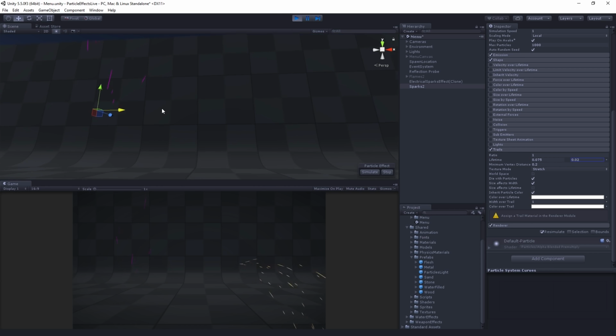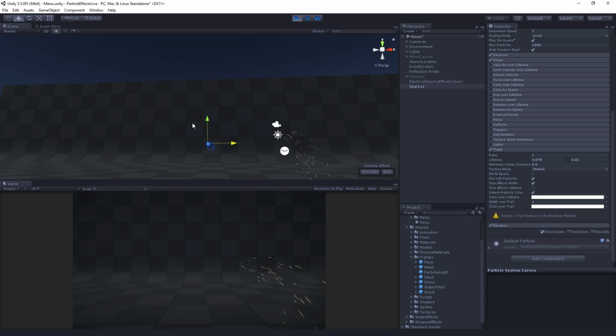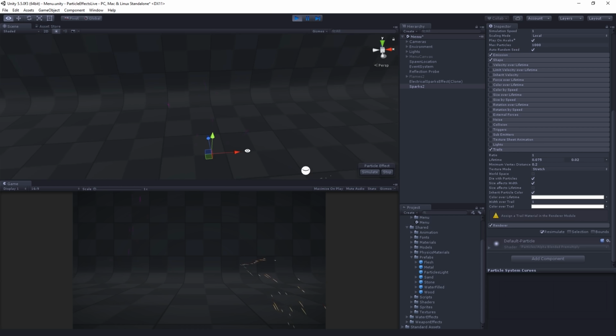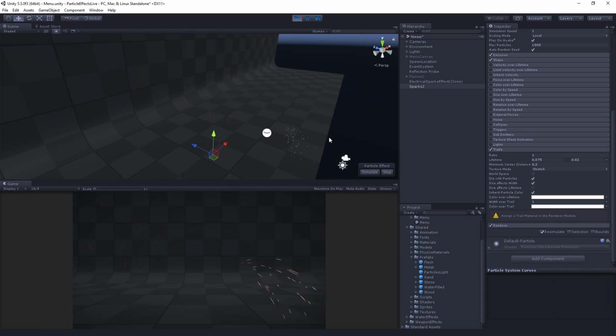And so now let's get a little closer on this guy. F to frame selected. It's kind of hard to get a really good look at these particles. Anyway, okay, that's not bad. We can see it in the two views. Look at them there, so pretty. Okay, the minimum vertex distance is going to be a little bit shorter, because these trails are actually meshes, and the distance between vertices is going to determine how complex they are. We want them to curve a little bit because they're going to be affected by gravity. So we're going to turn that down and give them a few more vertices.